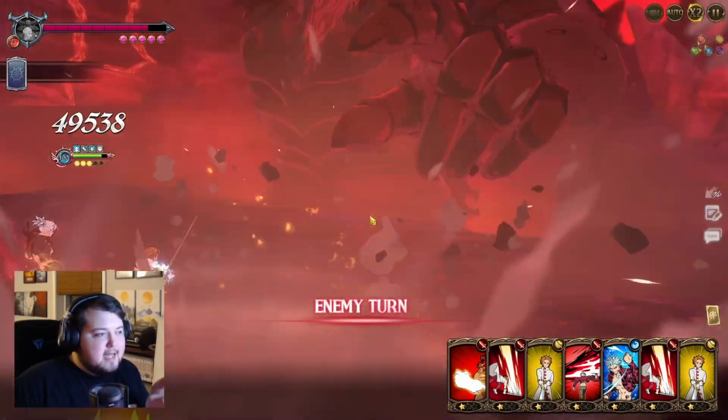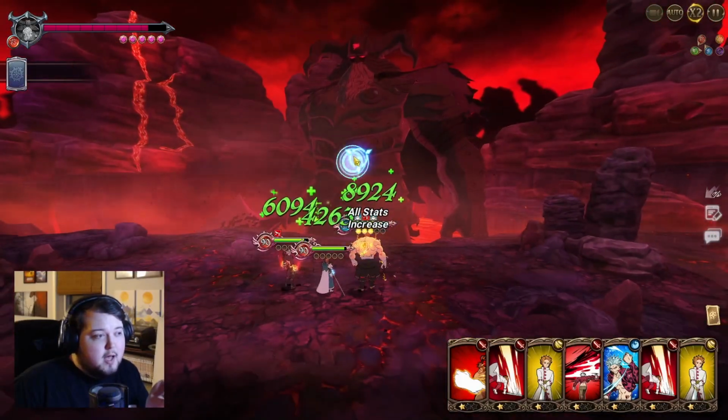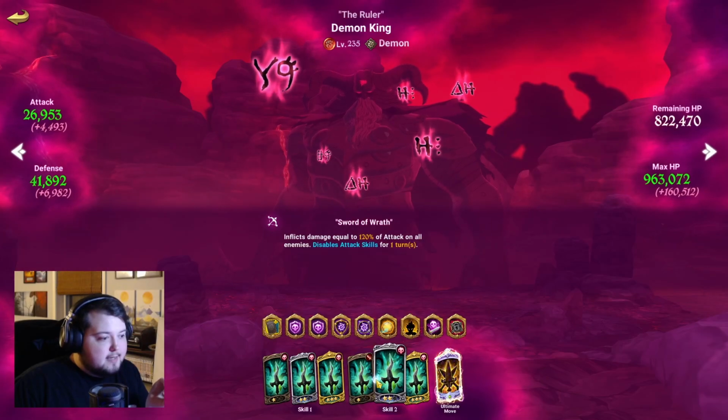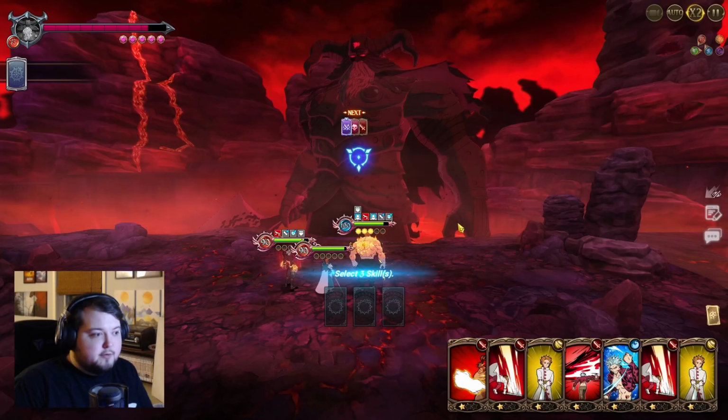The one thing that is kind of annoying is if he uses the AoE, I think at level 2, it will attack seal, which can be very annoying. So if you want to try and bring in disables attack skills at level 2, try to bring in a character that can cleanse. If you have Margaret, she would be perfect for this.